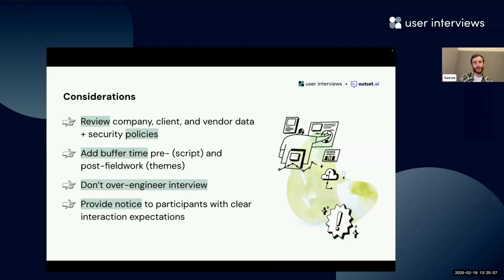And just on the last note, I sometimes get this question of how do participants receive this idea of having AI lead a conversation? Early on, we did a lot of research on this because we wanted to know the answer. How do participants experience this from the other side? What was interesting is they did not say, hey, why is AI interviewing me and not a person? Instead, they said, hey, I can complete this anytime.